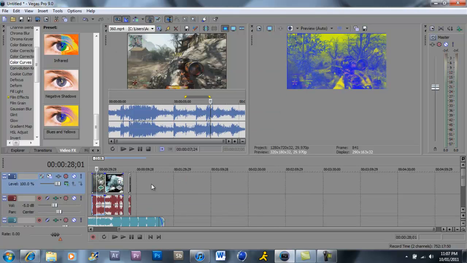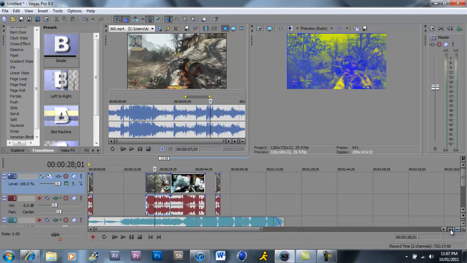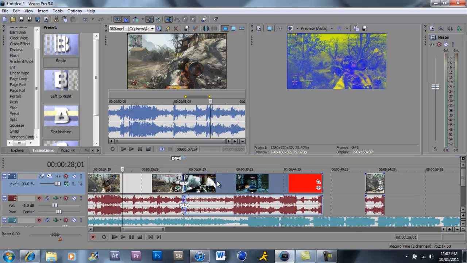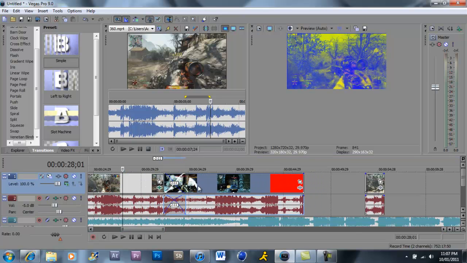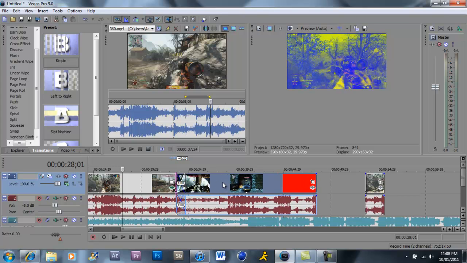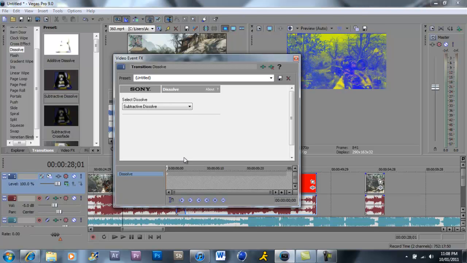Alright. Last thing we want to do is a transition. So zoom in on your timeline, the two clips you want to transition. Okay, now dragging the clip across will put in an automatic transition of just fading. Now, see those little numbers there right where I'm hovering over now, that 120, that means your transition is 1 minute 20 seconds long. So say we want our transition to be a second long, we drop it there. We find our dissolve, subtractive dissolve, drag it on there.